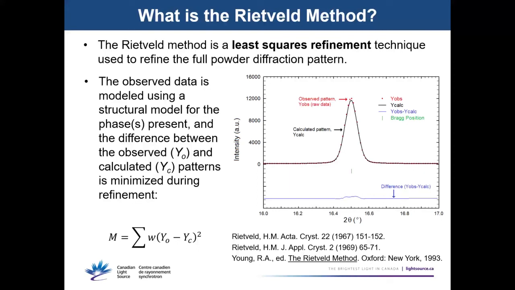In order to perform the Rietveld method, you have to have a decent starting model of the crystalline phases in your sample, and you also have to have an adequate description of the experimental geometry. Much of this talk will be devoted to helping you understand how the various variables associated with the crystalline phases and the experimental geometry influence the powder diffraction pattern.